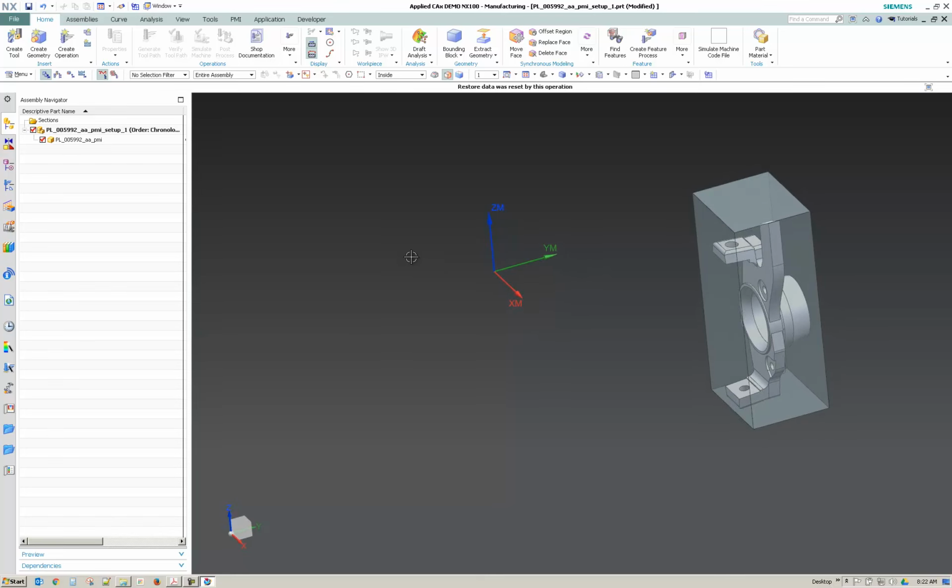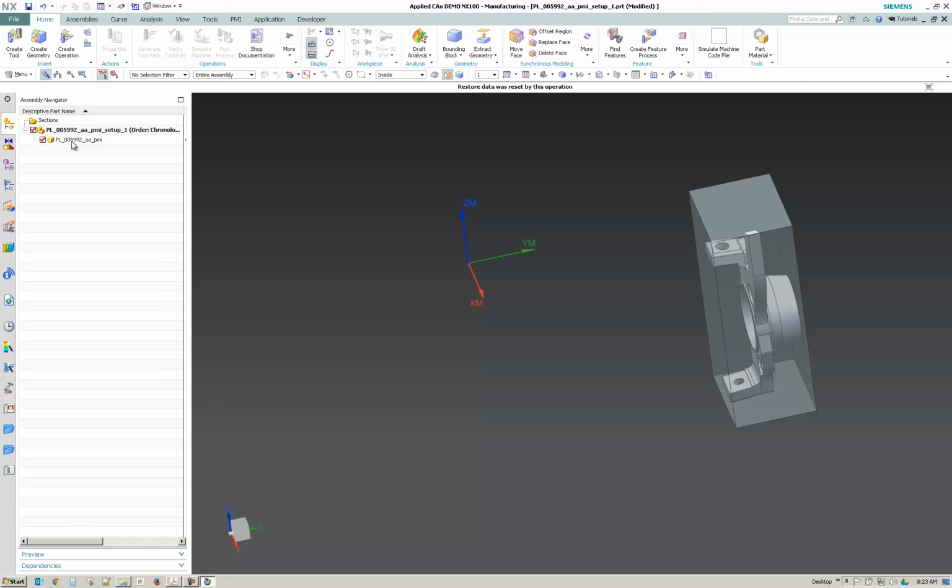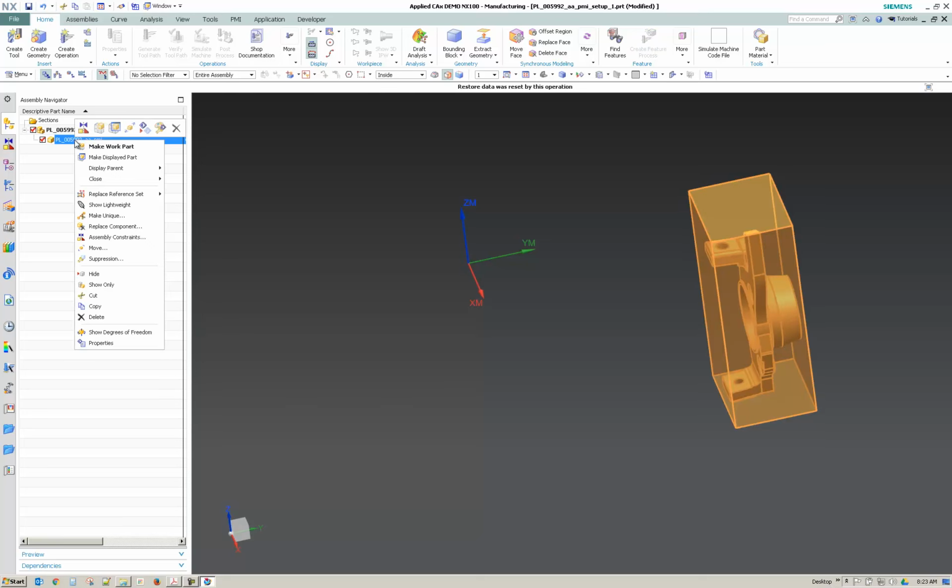First, what I'll do is show bringing in a vise. Actually, I'll wait on that process, and we'll bring that in after we locate the part. Alright, so I'm going to right click. I'm on the assembly navigator, again on the resource toolbar, the very top icon. I'm going to right click the part and say move.